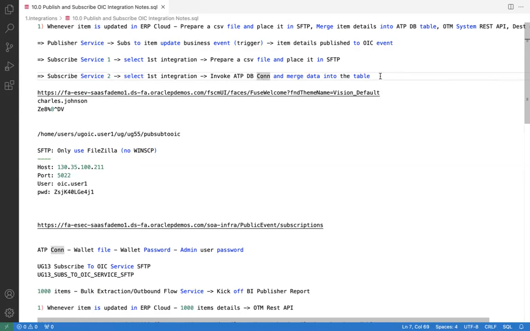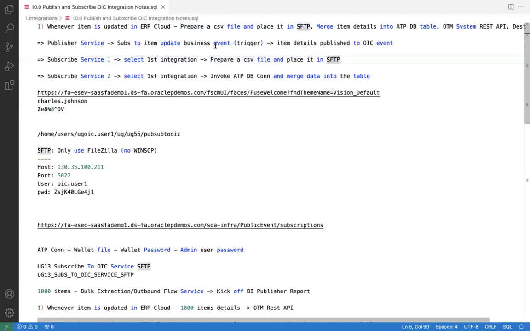Now, this is a realistic use case, guys, merging the details to a database table in cloud. But preparing a file and putting it in SFTP with one item's details is not something that we really do. The reason I've put this in is I just want to have multiple subscribers so that I can show you the behavior of it. Usually from the subscribers, we would be invoking REST APIs or other connections and passing on the details. Very rarely we prepare a file and put it in SFTP, that too with one item's details. But since I need one more subscriber, I'm going to use SFTP as a second destination. Merging details to a DB is something that we do quite often, but not FTP.